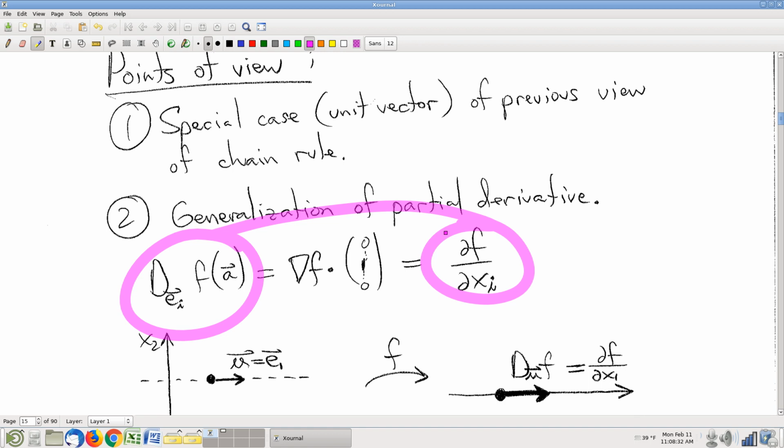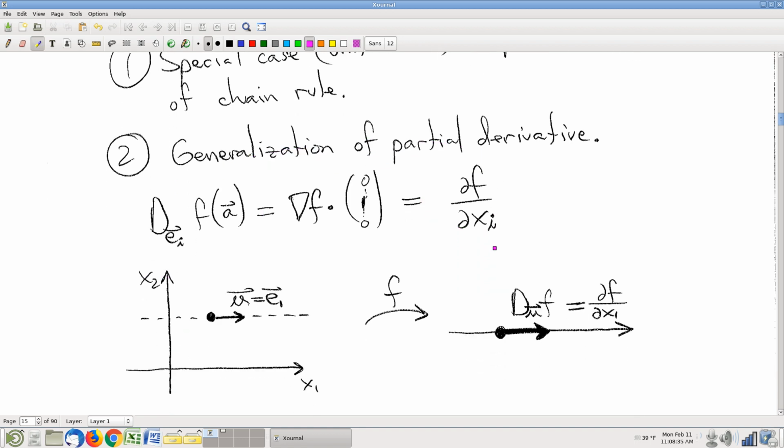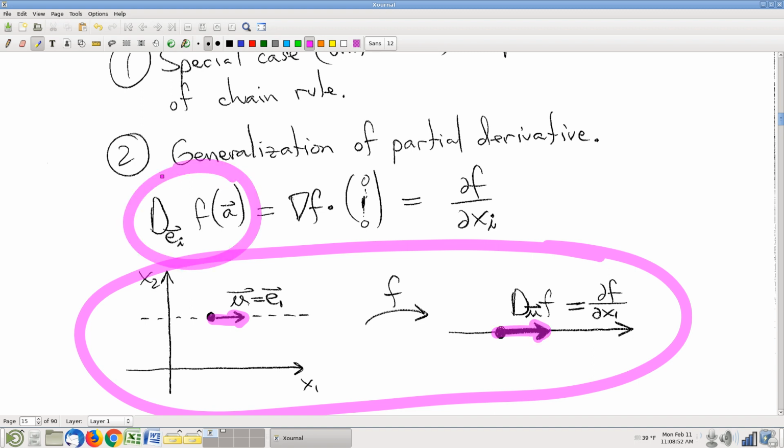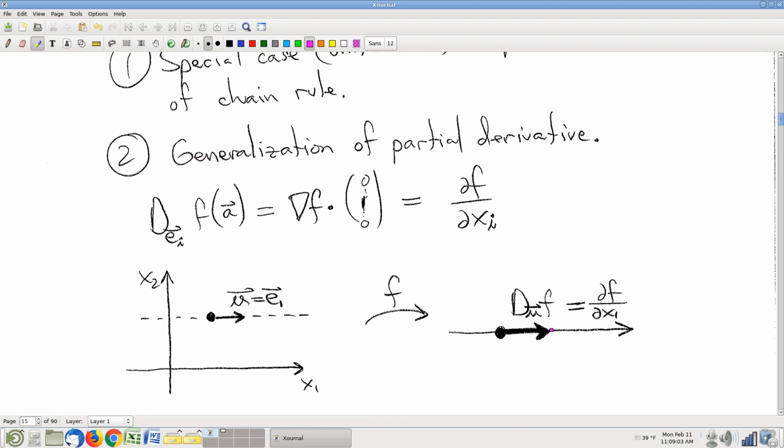And this is nice because y'all already have a pretty good sense of, what's a partial derivative? Well, it's the slope of the graph. It's df/ds in that direction. It's, if you move a little bit that way, how far does the output move that way? So you can see that the directional derivative is really just that same thing. It's just like a partial derivative, except more general in the sense that it's allowed to point in any direction. Okay. All right.